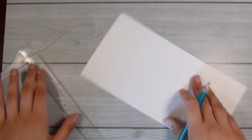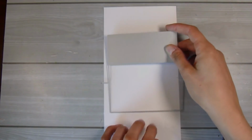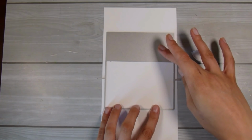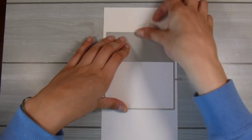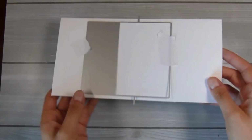Now I am marking it at the 5 inch score, which is where I would score it if I were to make a folding card out of this. And then you have this main die here, and those two little pieces out the side need to match up where you would have done a score line for the card. So for me, that's at the 5 inch mark.